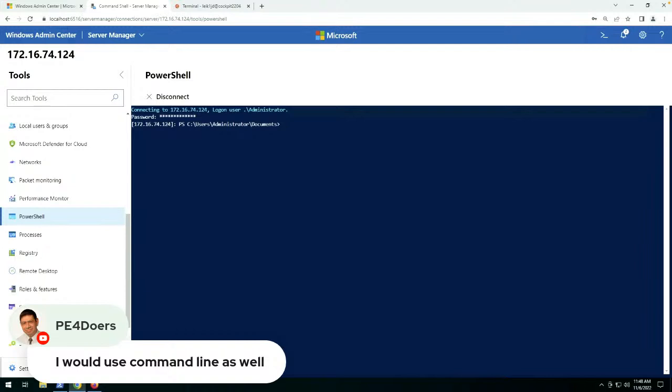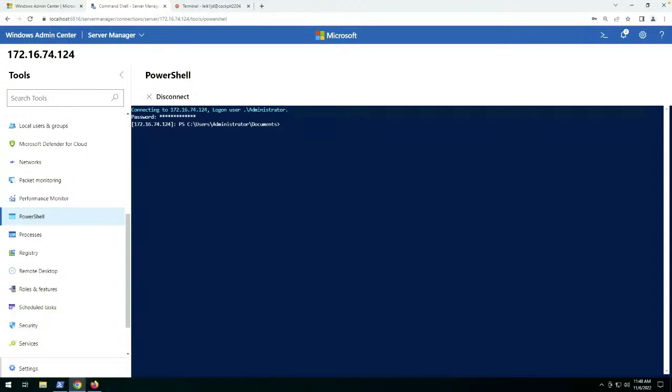Looks like David is in agreement and would move it from the command line as well. So I guess to quote country music, that's my story and I'm sticking to it. Mark it on your calendars. I don't quote country music that often. I'm really not a fan. I'm more likely to quote Ozzy Osbourne and tell you of all the things I've lost, I miss my mind the most.